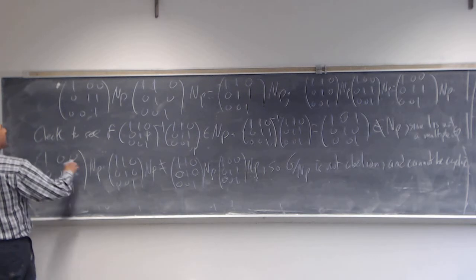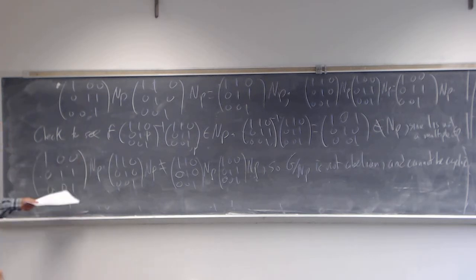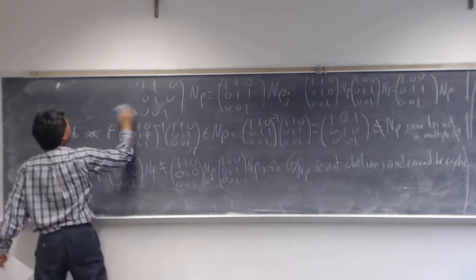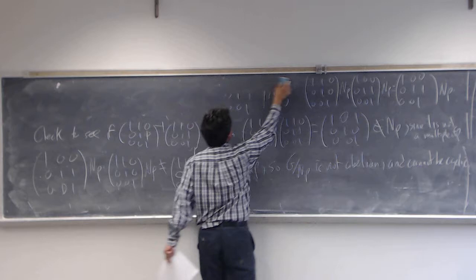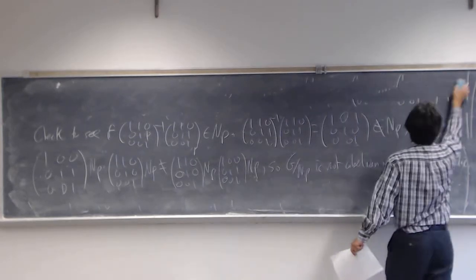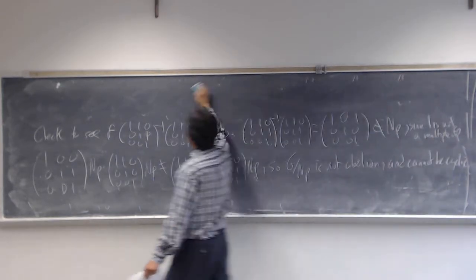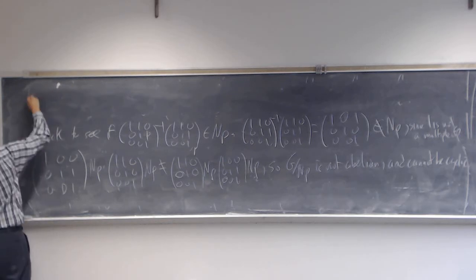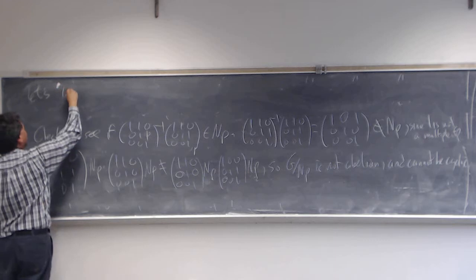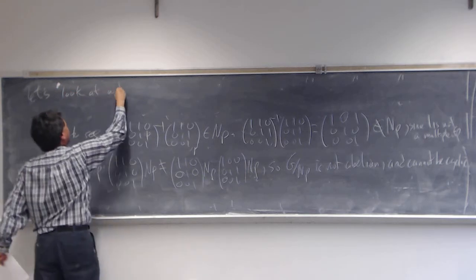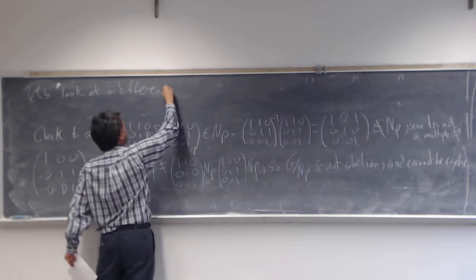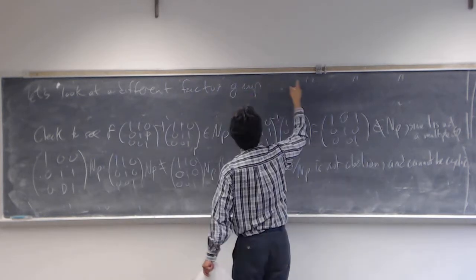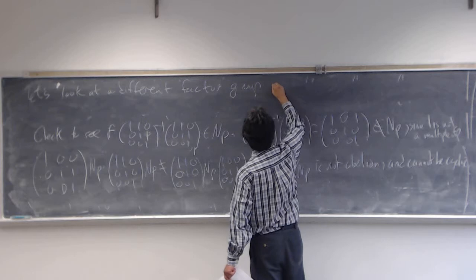Okay, so let's go on and look at a different set. Still look at the Heisenberg group, but let's look at a different factor group. And we'll do that by choosing a different subgroup. So the subgroup we choose here gives a factor group, and again, sometimes they'll use the terminology quotient group, same for factor group.